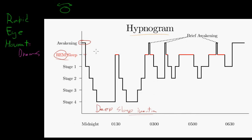It's just when the eyes are going back and forth. And if you have a dream that you're doing something vertical, like climbing a ladder, the eyes still go back and forth. Interesting little note here. So anyway, the times when you dream, you have maybe 1 or 2 dreams here, and then getting towards the time that you're supposed to wake up, you start having more dreams, you see? And that's kind of interesting, and you usually would only remember maybe this last dream of the night.